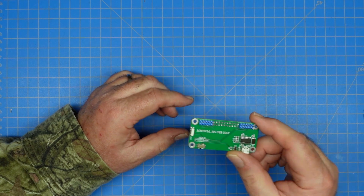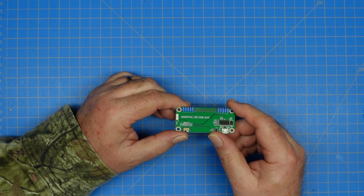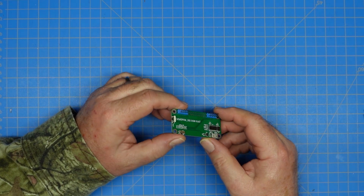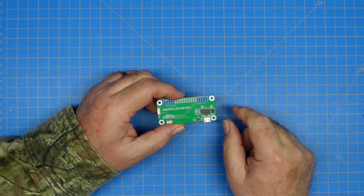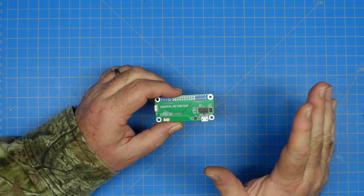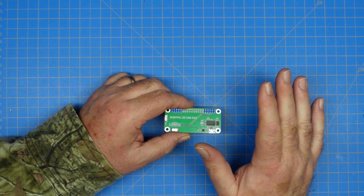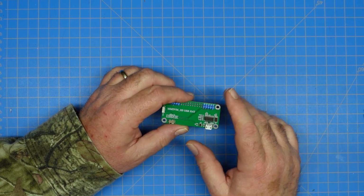This device is not technically a hat. I would call it a bridge. This has a CH340 serial chip on it. This takes a USB connection to serial for your computer. So when you plug this in the PC, you get a serial port. I say PC throughout this video. Don't be offended. Windows, Mac, Linux, all the same to me. It works with all of them.